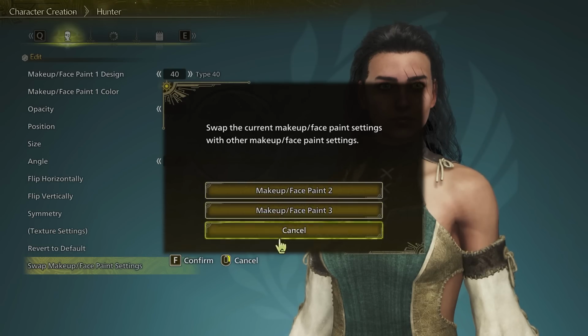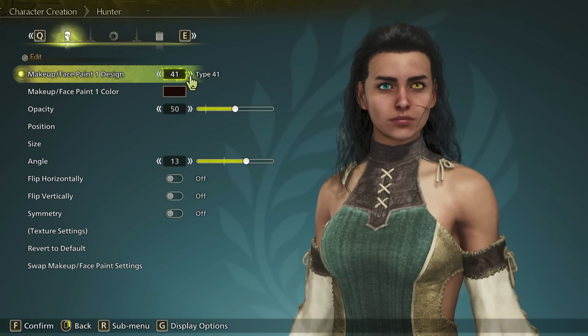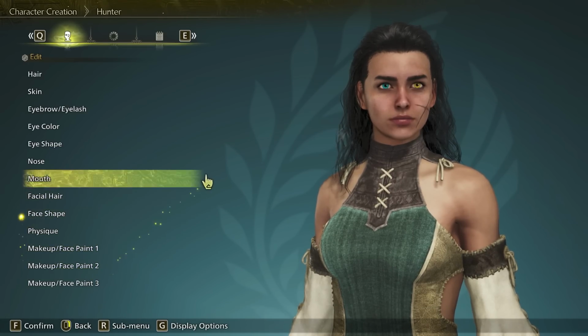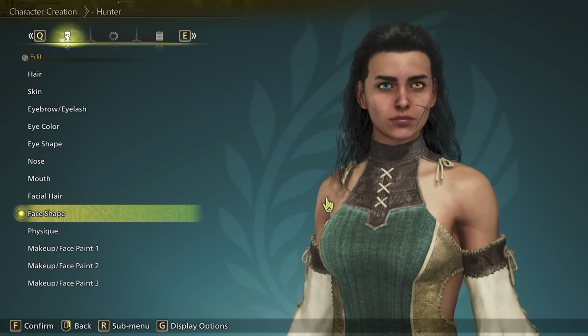So if you want to move this one to 2 or 3, you can do that. There's just so much available. There's so much, right? So go crazy with that. Do what you'd like with that, and have fun with that. That does, however, bring us to the end of the customization options.